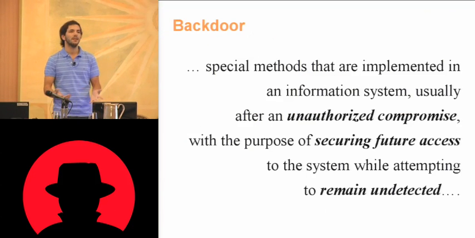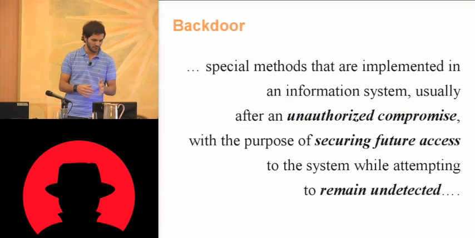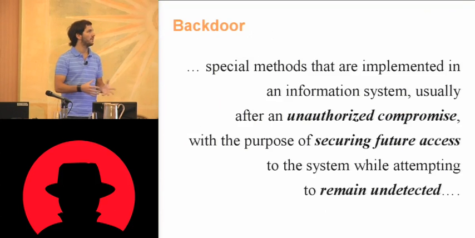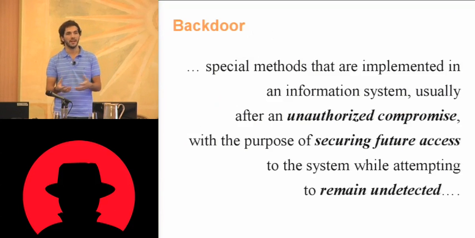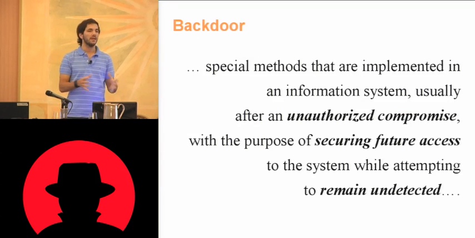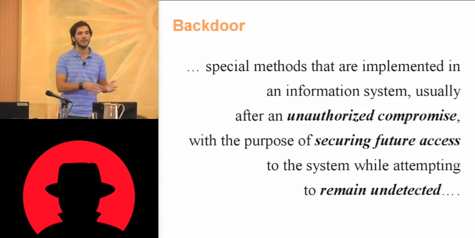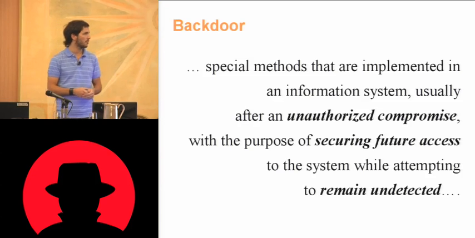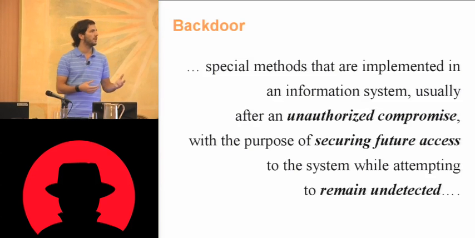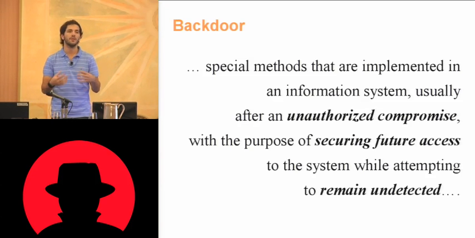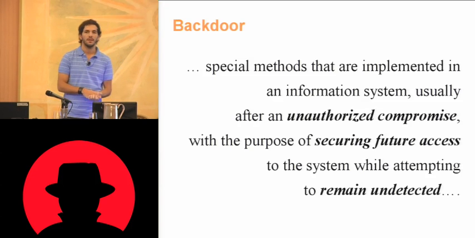I guess that if you're at Blackhat, pretty much all of you know what a backdoor is, but this is just for refreshing. A backdoor could be defined as some special methods, techniques or tools that are implemented in an information system, usually after an unauthorized compromise, with the purpose of securing future access to the system and trying to remain undetected. So that's what we are pretty much going to show today.